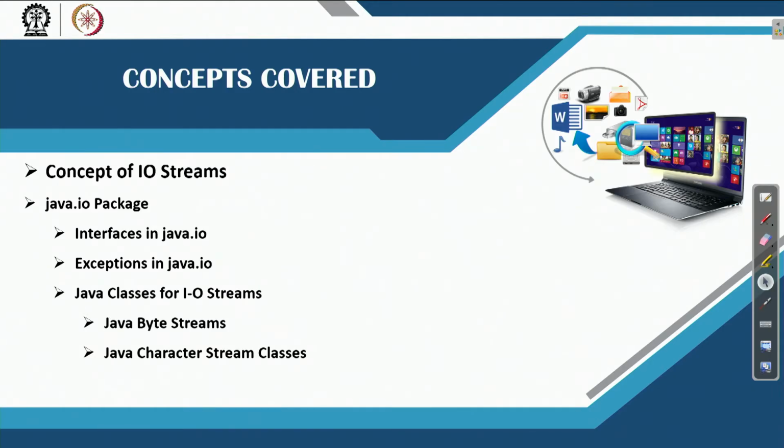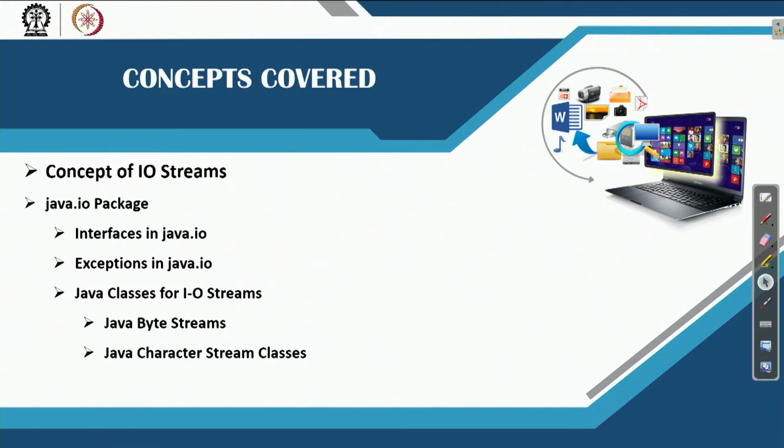This module consists of a few lecture videos, and we will cover them one by one. Today it is an introductory coverage. In this class we will cover the basic concept of the stream, more specifically the IO stream, where IO stands for input output, and we will discuss the basic architecture of the java.io package. There are many interfaces and classes, and a few classes are related to exception handling also.